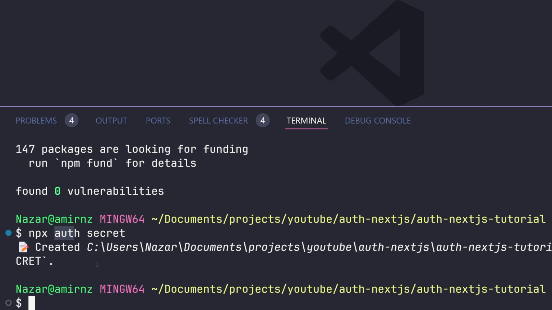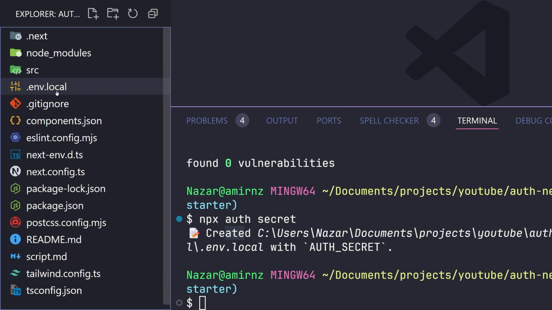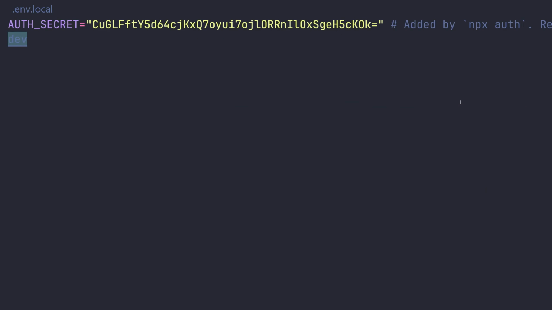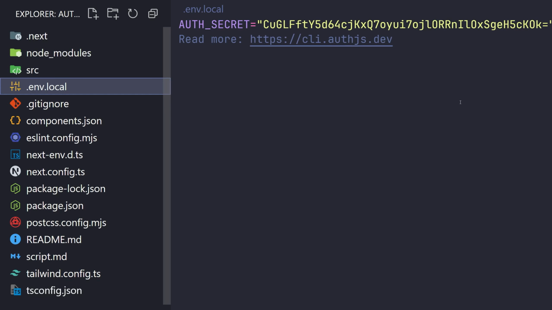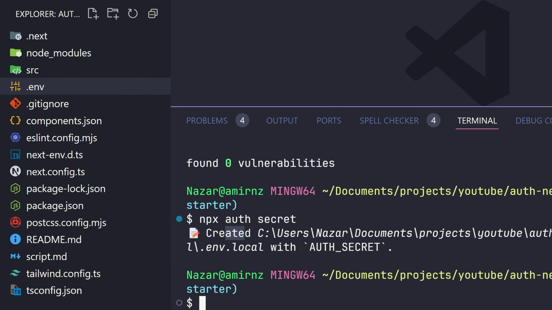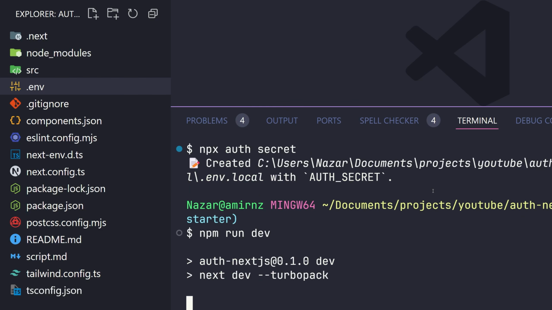After that, if you head over to our explorer and open the .env.local, we see that the command created a secure random secret phrase inside our env file. But for simplicity, I'm going to rename the .env.local file into a simple .env like this. Perfect. Let me just close it. And again, start the development server like this.